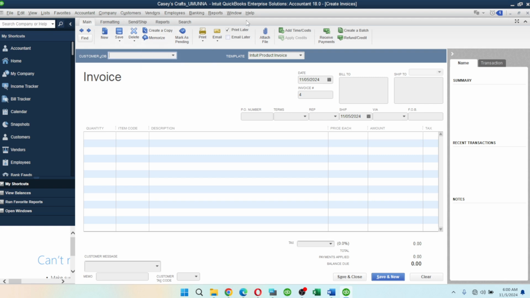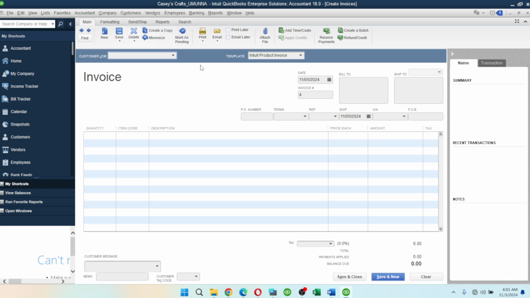One thing I would like to do is this: I don't want to have a kind of memo reminder every time I'm creating an invoice. So I'll uncheck this, because if I did not print the invoice and this is checked, it will pile up in this place. So I'll uncheck this Print Later. When I uncheck it, immediately I create the invoice, it's saved, and I will not have any reminder about the invoice except the due date. When the invoice is due, I will then receive that reminder.